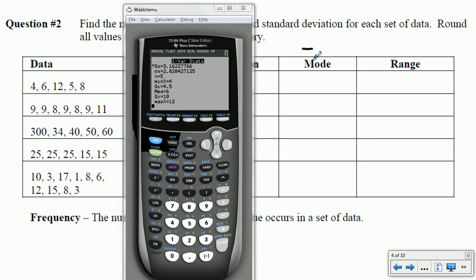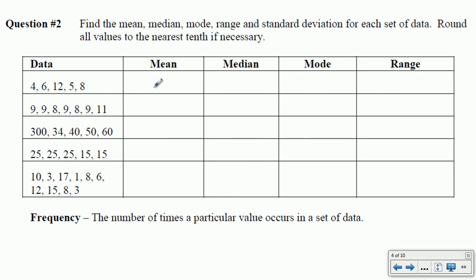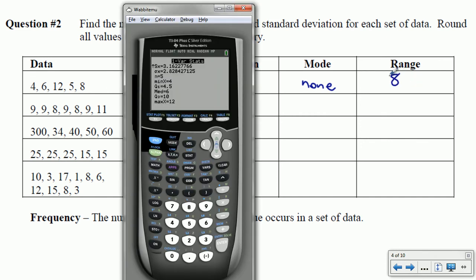So we're just going to enter the data in there. So for this first row, the mean is 7, the median is 6, there is no mode, we can see that visually, and the range is 8. For the next row of data, we can go stat, edit, and we can put this data into L2, or alternatively we could clear L1.